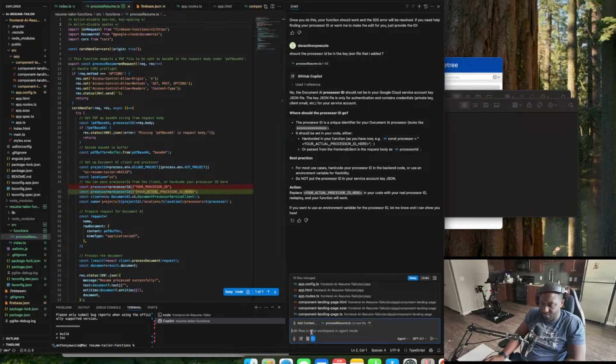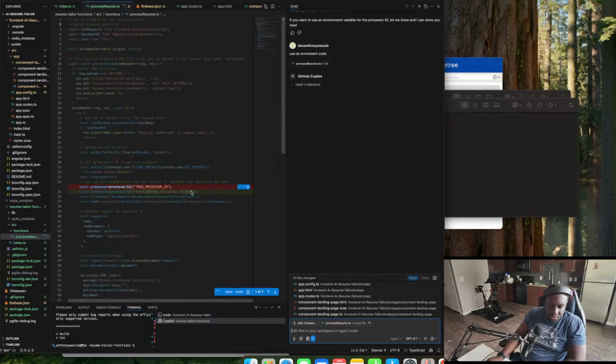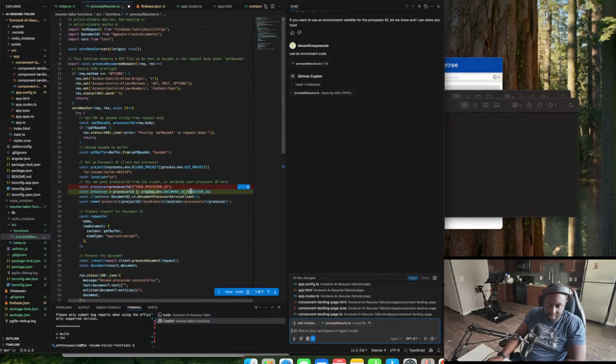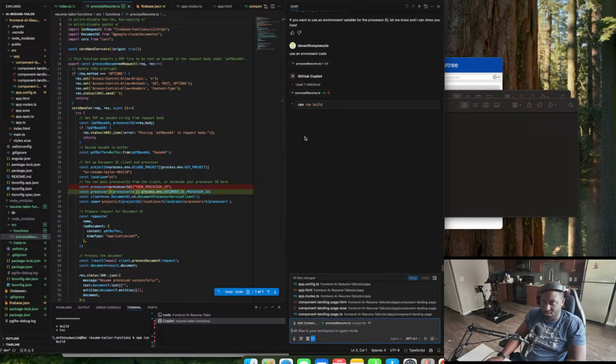Okay. Use an environment code. So I don't want to hard code the number here, which is not what you're supposed to do. So it's going to use an environment code. An environment code is a file where you put all the things you need. But when you push your code to the internet, you can make those things stay on your computer and not deploy. So it's the best practice not to have your code here. So let's see.